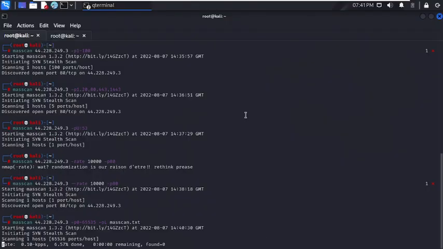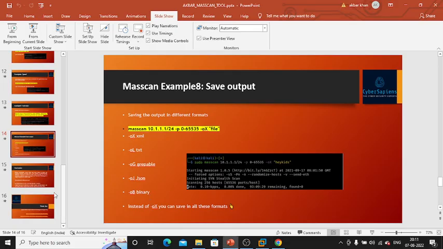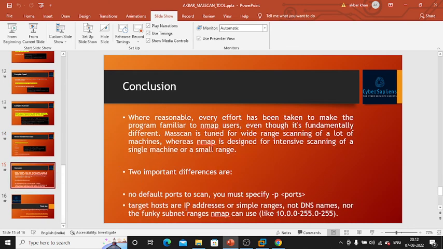So this was a practical demonstration of how you can use Masscan for your internal or external scan. It is just a very speedy tool. Two important differences which I have seen: there is no default port. If you have already used Nmap, Nmap can do a scan on a default port.